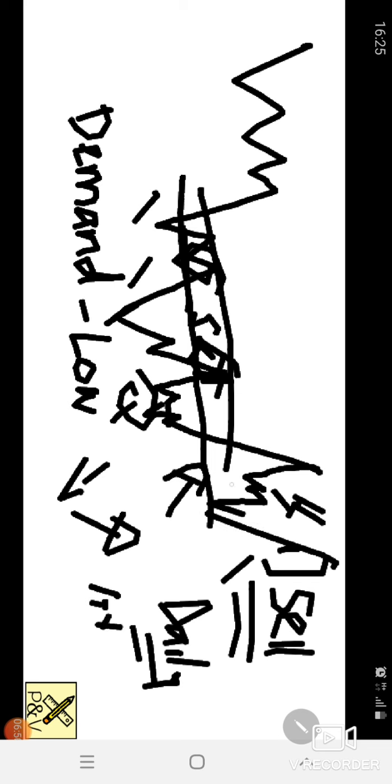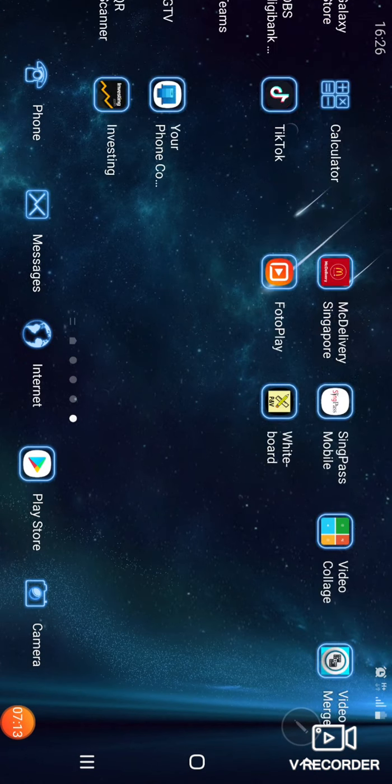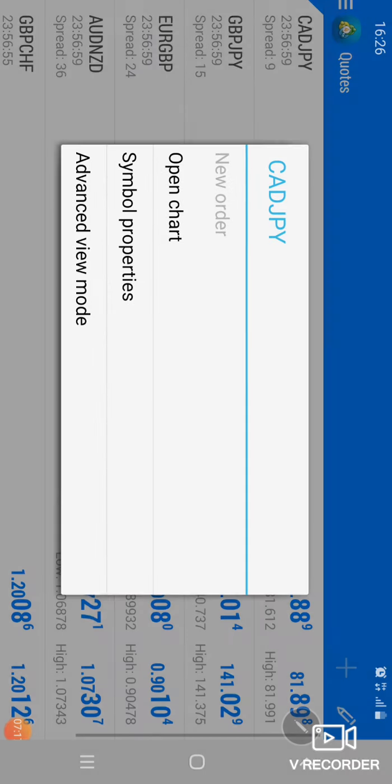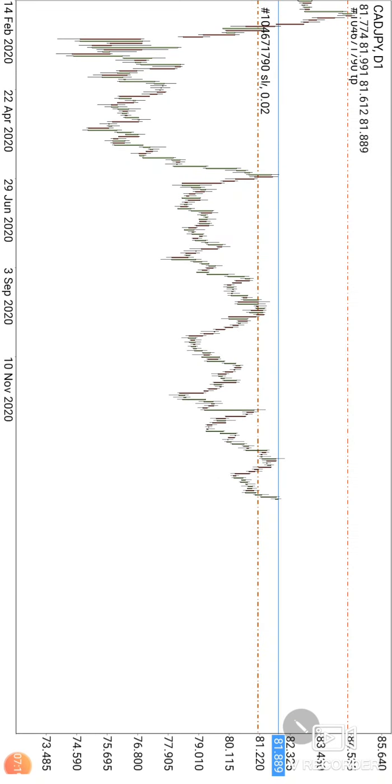But I'm looking for a buy in terms of a pullback to this broken area of resistance, using it as a support or using it as a new demand. Previous supply changing into new demand to break into new supply. Okay, so that is how I see my charts. Let's see the CAD/JPY trade that I took recently. This is the CAD/JPY that I took recently, right?